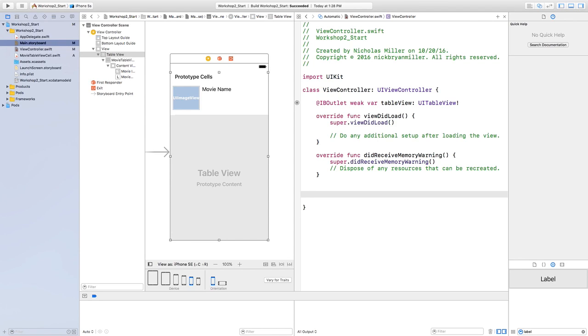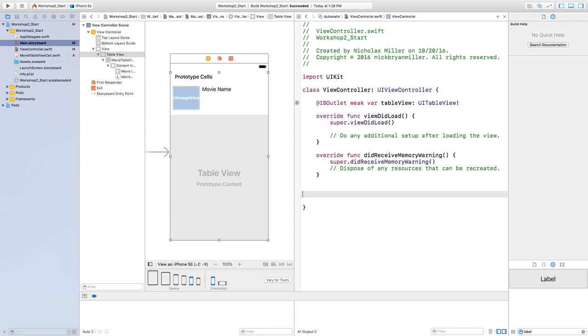Control drag it, and see what control drag it. It's like a cell element, so that's why the cell has its own class. And then you can just duplicate the cell. We all good? Yes. I have a warning here: a table view cell must have a reuse identifier.